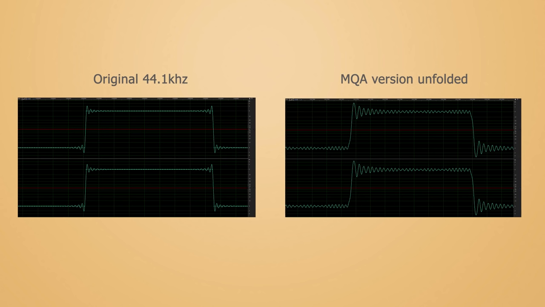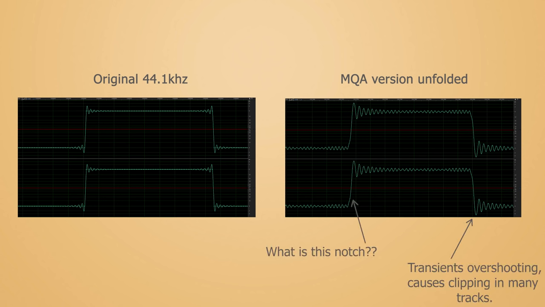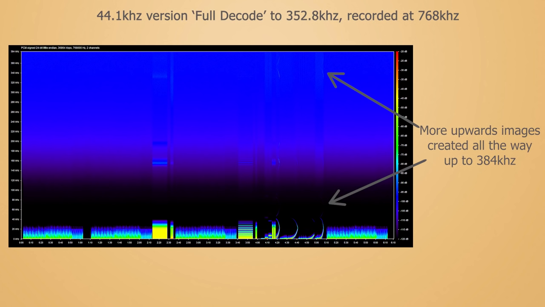In the unfolded 44.1 kHz version, not only is the unwanted ultrasonic content added, audible band content hasn't been fixed either. There's still persistent high-frequency noise, the square wave has excessive overshoot, non-linear ringing, and a strange notch to the transitions. There's absolutely nothing I can see here that is in any way beneficial to the listener or the integrity of the song, and plenty that would be considered problematic. If we do a full decode, these problems are effectively repeated, with more upward images created.